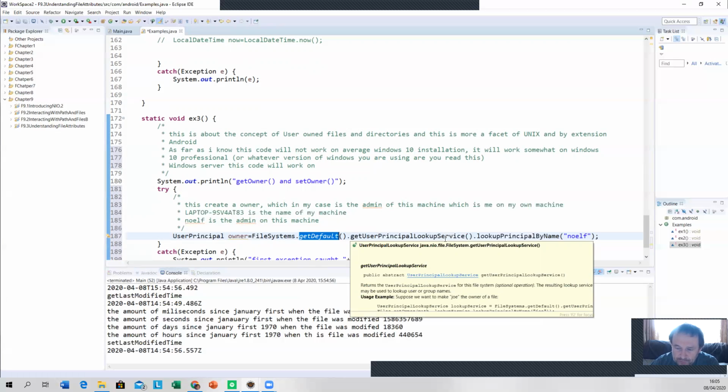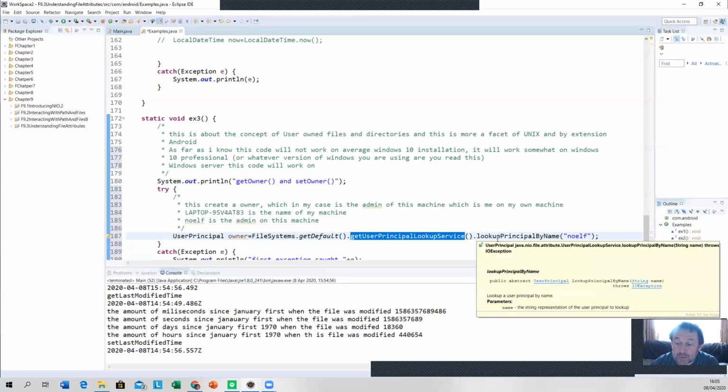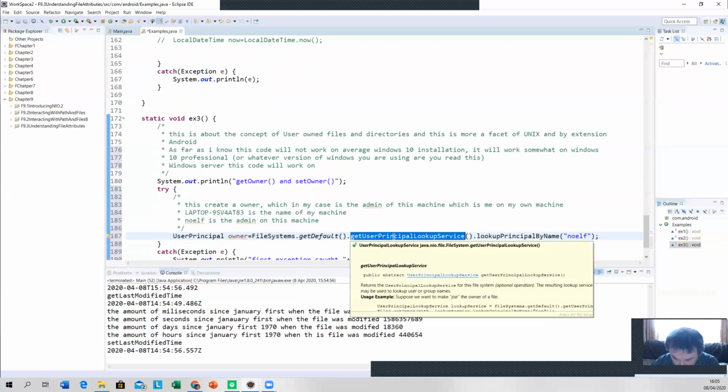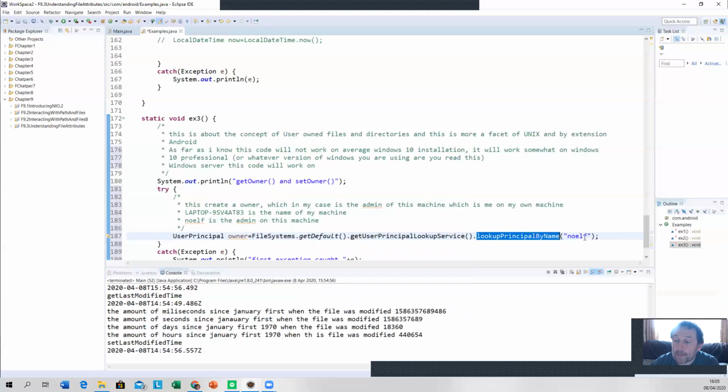Okay. So that part there is for looking up users. Lookup principal by name. This is what we use to look up a particular user by name. Okay. So it's going to look for owners called nulif.